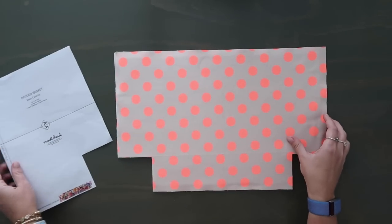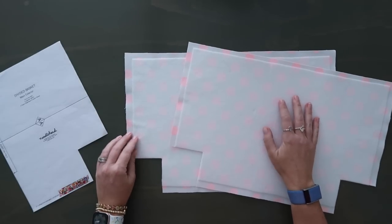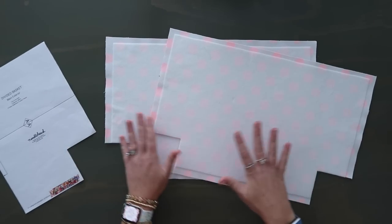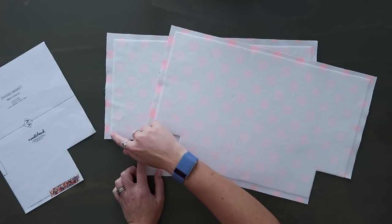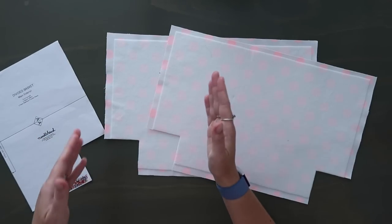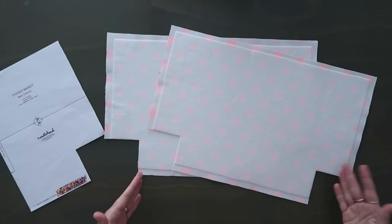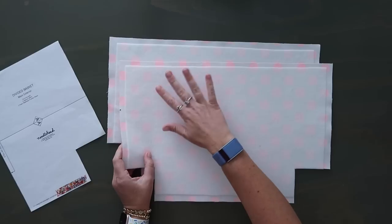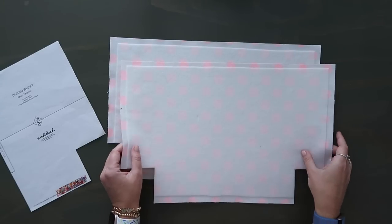First up is the main exterior — my quilt cotton. I just have two cuts of this. On the back I have woven interfacing already applied — it goes all the way to the edges, covering the entire piece. Then I have my fusible fleece. I cut down the fusible fleece on the sides, top, and bottom by half an inch to reduce bulk. I didn't cut it down in the box corners since it's not a big deal to sew through there, but I do want to reduce bulk along the top edge because we'll be finagling that area later.